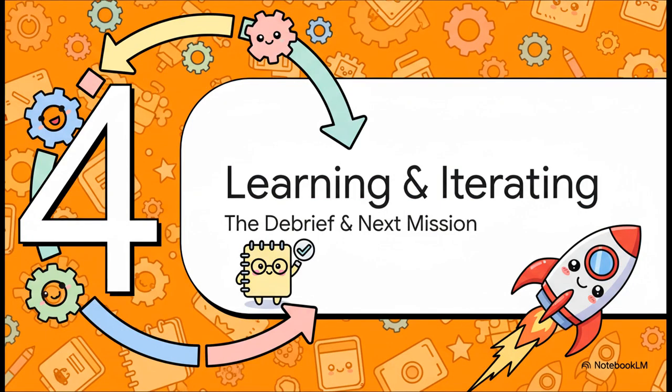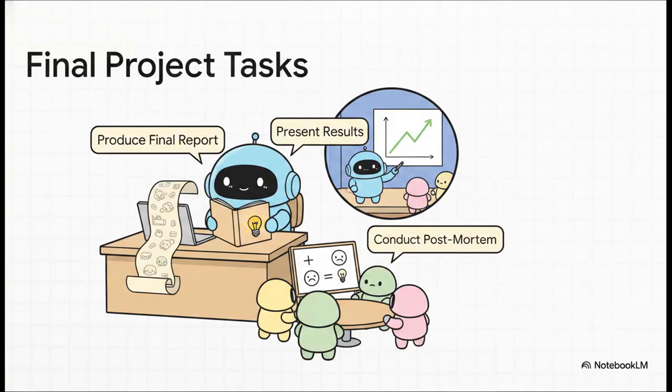All this monitoring isn't just about fixing problems, though. It's about learning. And that brings us to our final section, learning and iterating. Because in the world of AI, the end of one project is really just the starting line for the next one. Wrapping up an iteration the right way is so important. You've got to write that final report, you have to present what you found to the stakeholders, and this is huge, you have to conduct a project review, or a postmortem.